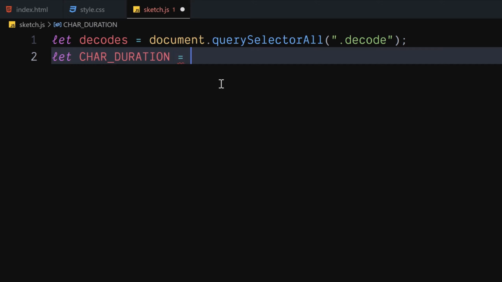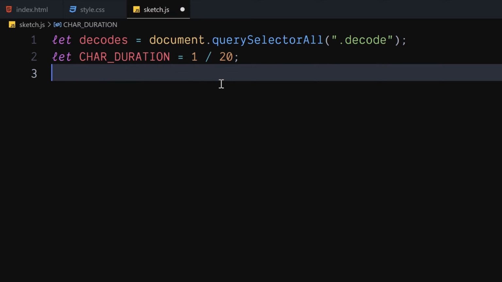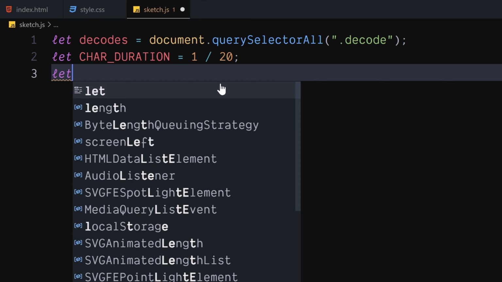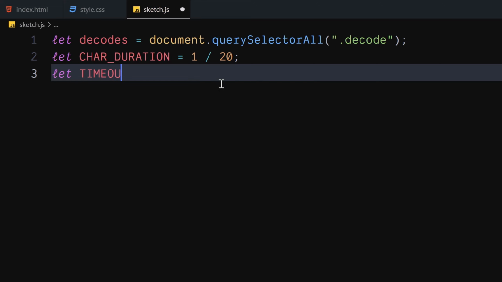This is the duration in seconds after which the animation for the next character will get triggered. Declare another constant, timeout duration, with a value of 0.75. This is the maximum delay in seconds which would occur before changing the text inside the div element.